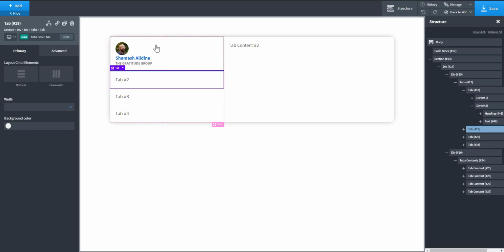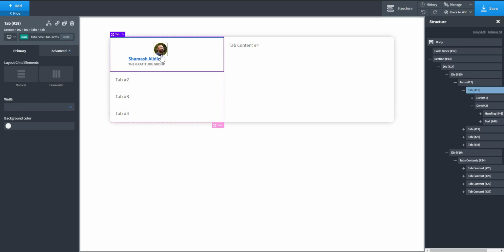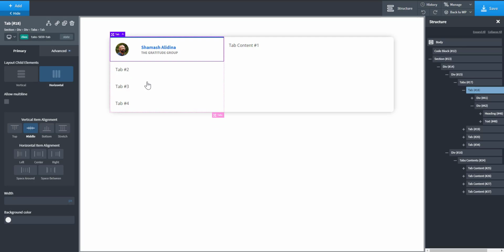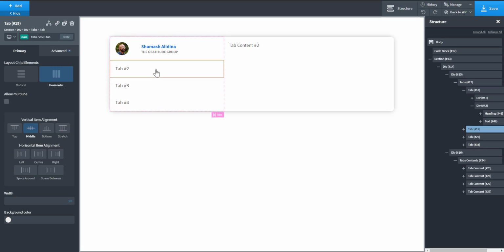So how do we solve that? I know what happened here. The problem is that we applied it to the active. We applied this to the active, so I'm going to remove that from the active. I'm going to go to the tab and apply that horizontally, so that whether it is active or not, it's going to have that.